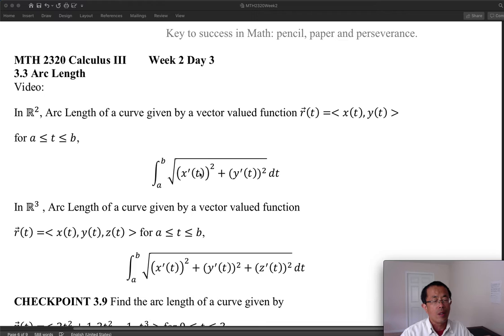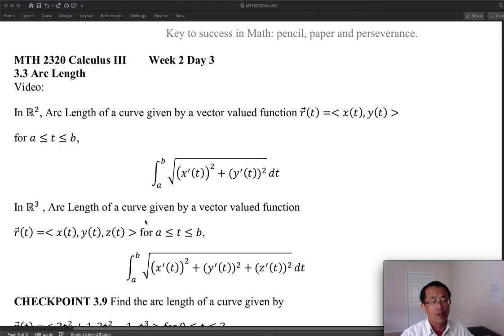When we have a curve in parametric form, the arc length can be calculated in this fashion, in the parametric form of a curve in two-dimensional space. Now I hope you understand the parametric form can be considered as a single vector-valued function. So R of t is of x and y, that is a vector-valued function. And if you separate x and y, they are just the set of parametric equations. So it's really not new.